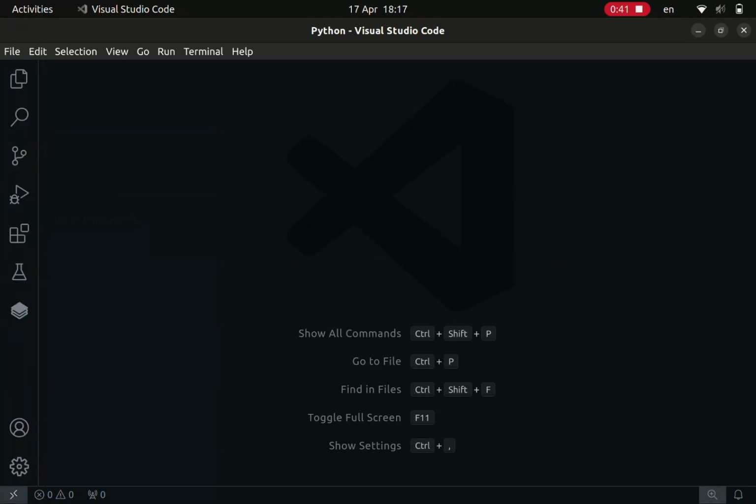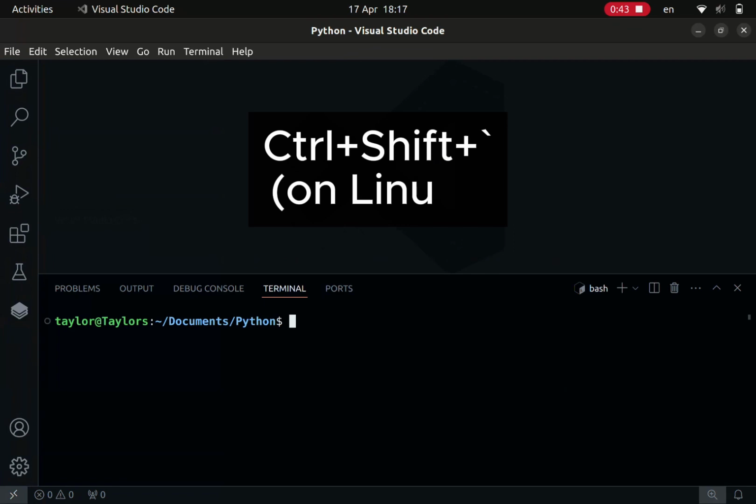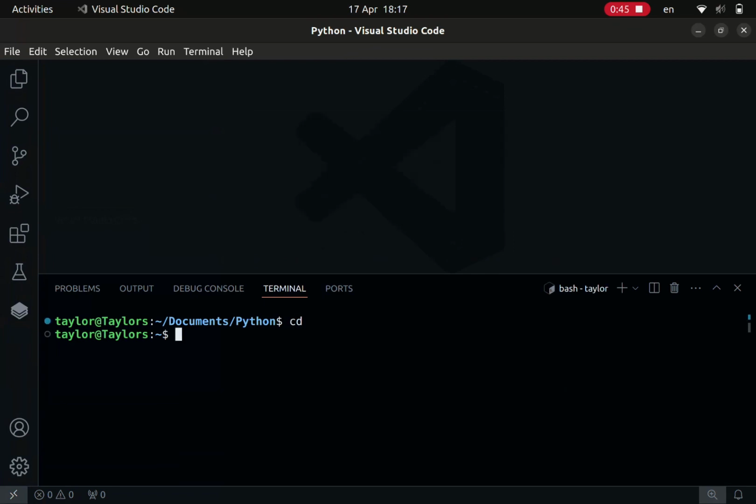So yeah, open up the terminal, and then I've created a folder for this series on YouTube. So we'll go to the folder CS50P, and then our first code is indoor.py.